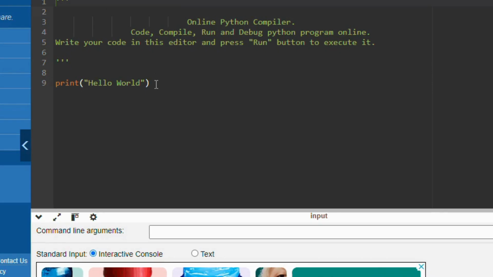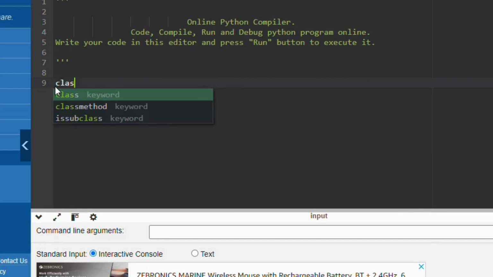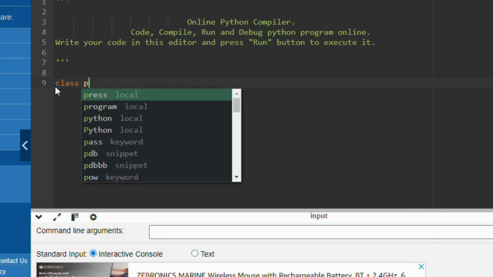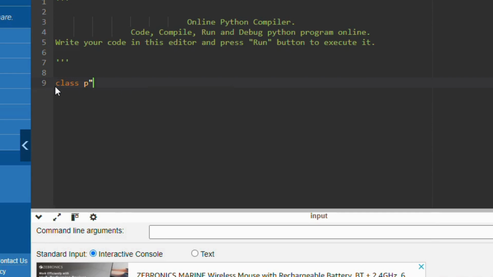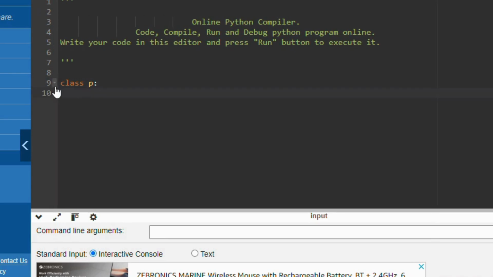To work with method overriding, we have to understand the inheritance concept. If anyone is coming without watching my inheritance video, first watch that video and then come to this video, so that it will be interlinked with this. If you understand that concept, you can understand this very easily. Inheritance means it should have two classes, a parent class and a child class. Let's consider the parent class as P, and with this we should have the child class also.